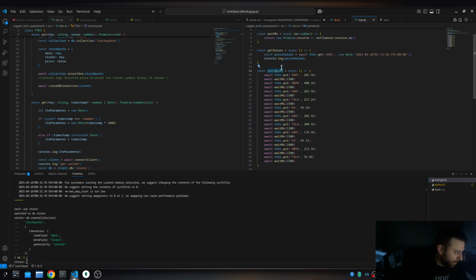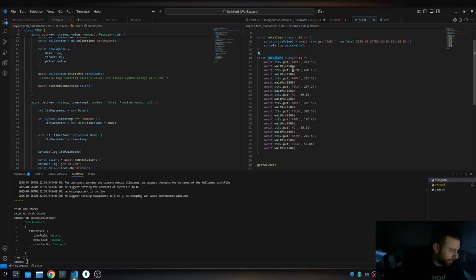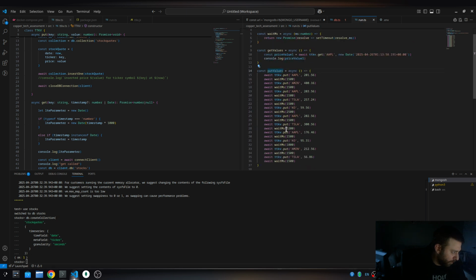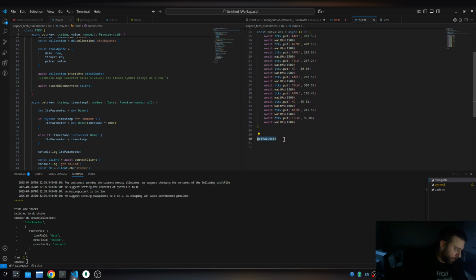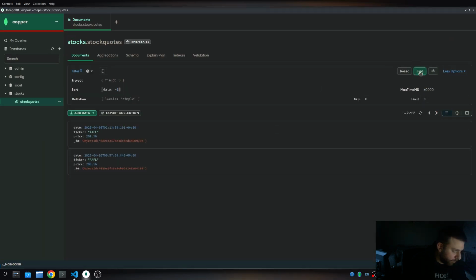Okay, so this put values function is just going to insert. I put in Apple, Tesla, Coca-Cola, so these will all be put in order. We'll get rid of this get values and change up the put values, and then look back at our data.